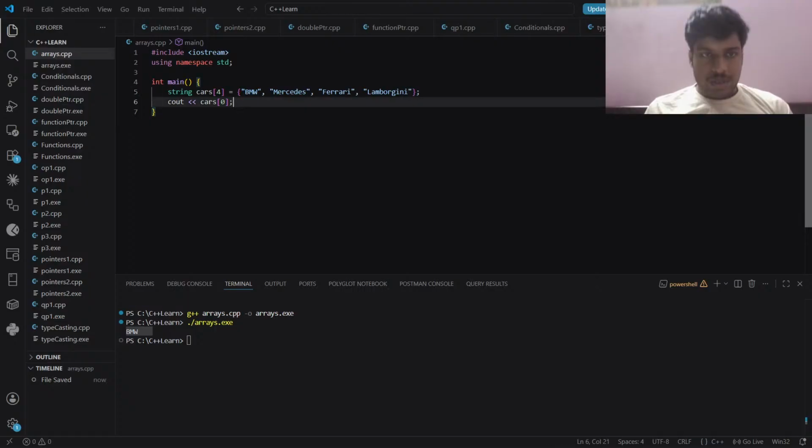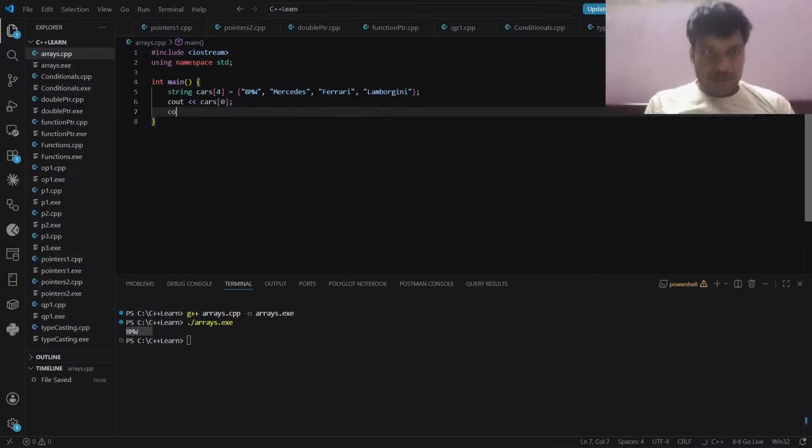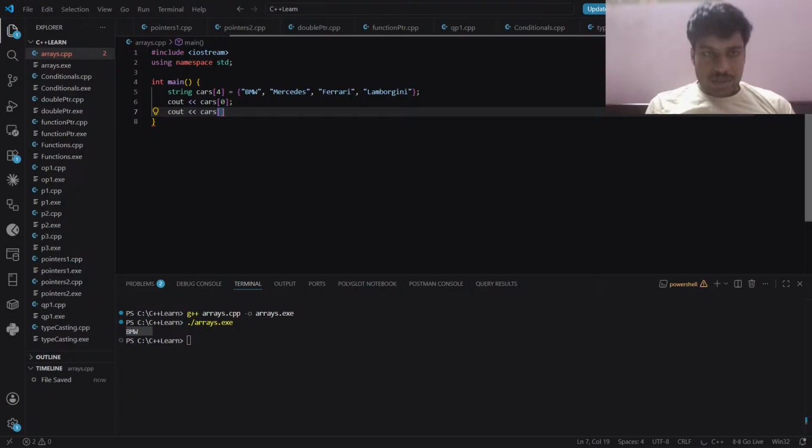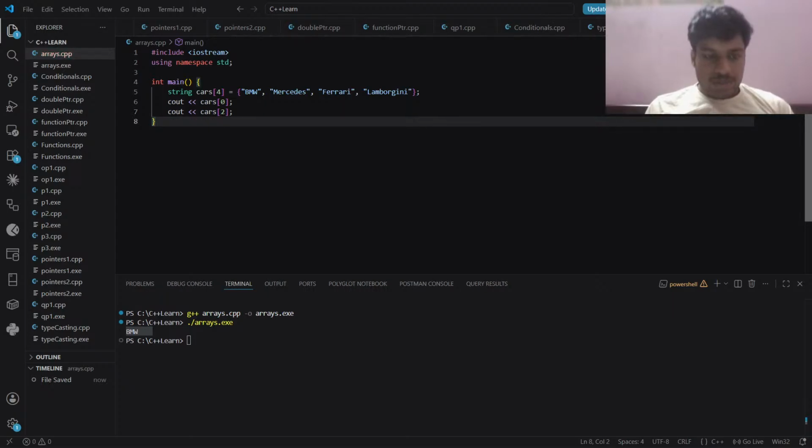Now, similarly, if you also want, for example, the third element here, which is at index 2, so we give here 2, and you just close that, and now you compile again, run.